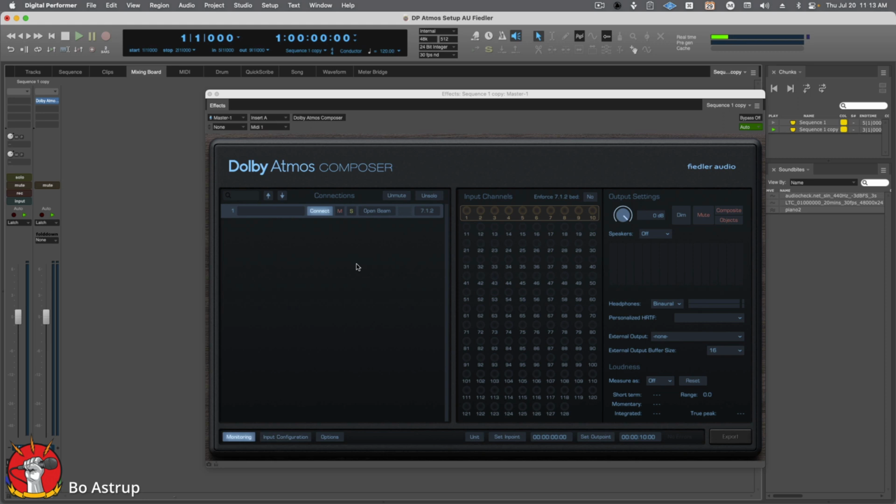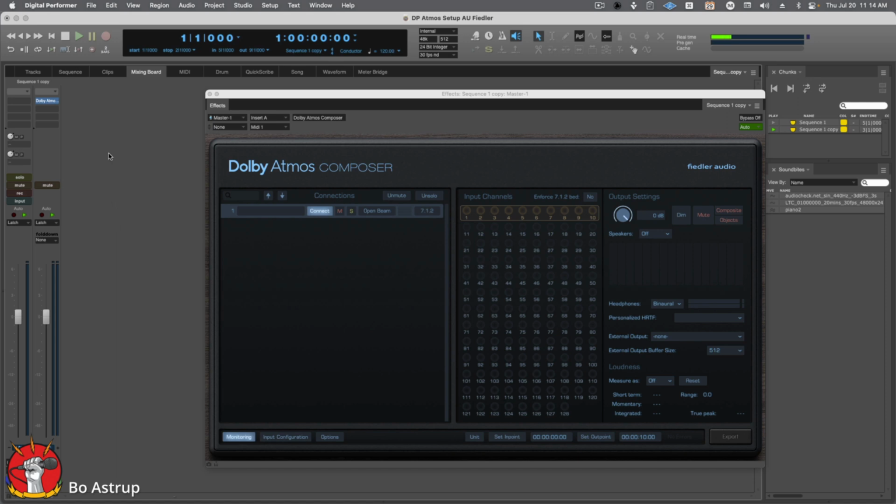Okay. So the thing is that we have to look at how we are going to listen to this. You can listen to it binaural, so we'll just let it stay there. I don't have to set any external outputs. If I wanted to listen to it on my speakers, I could select my interface there. And you will also set this to 512.